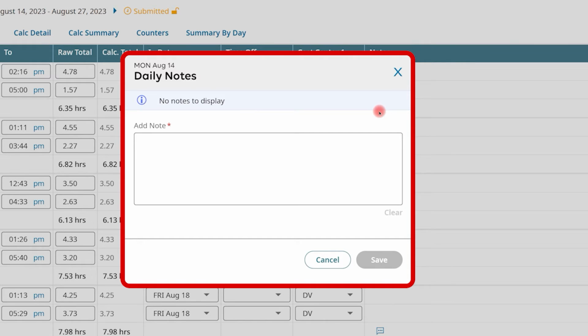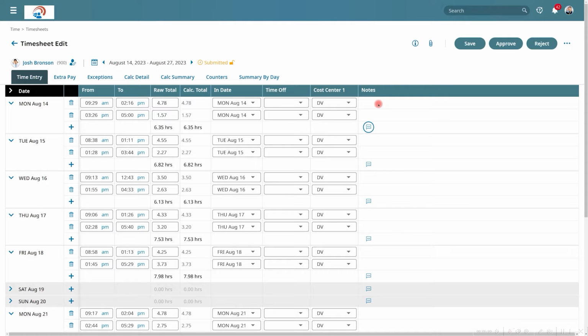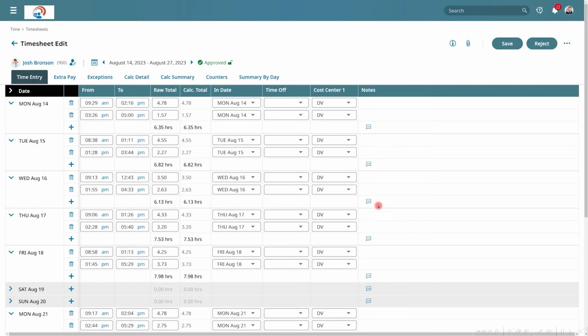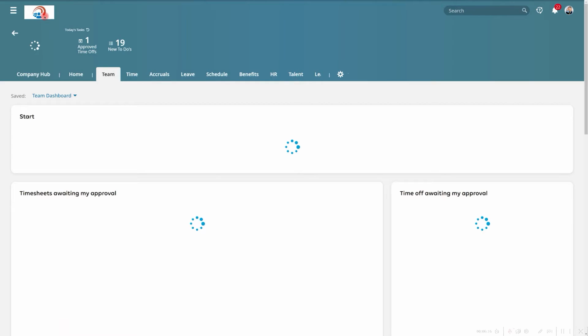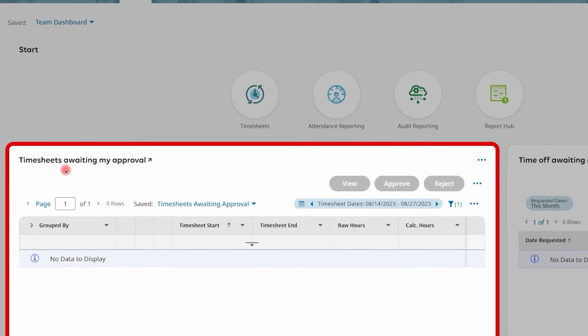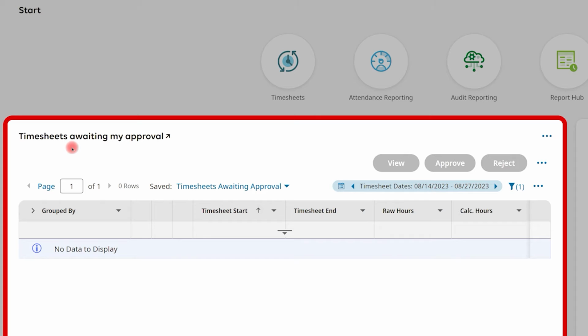So if there is ever a discrepancy, you can always look back to that audit trail to get a better understanding of what happened. Once you have finished correcting the missing punch, you can move forward with approving the timesheet. And once all of the timesheets have been approved, then they will be ready for payroll processing.